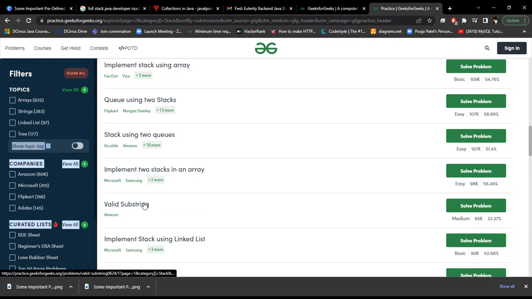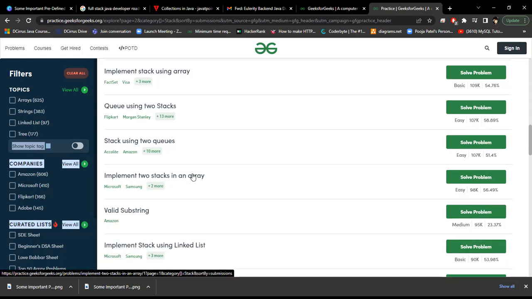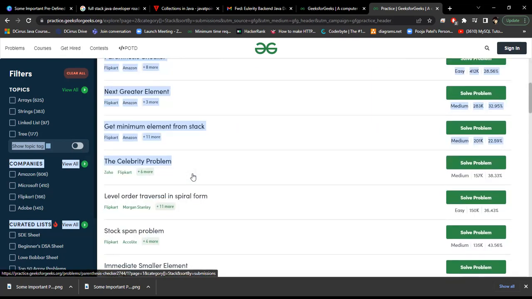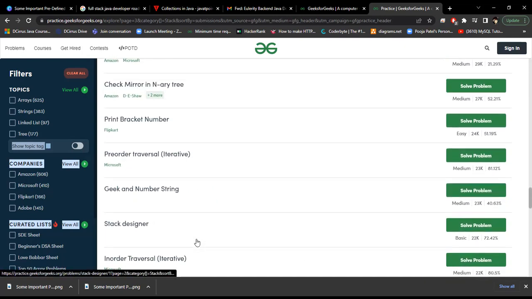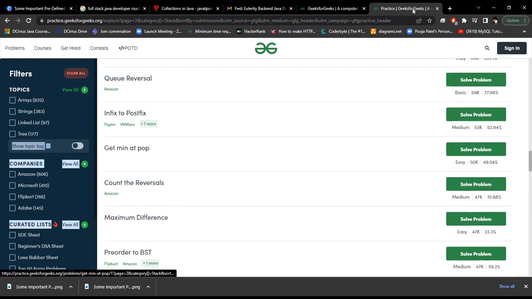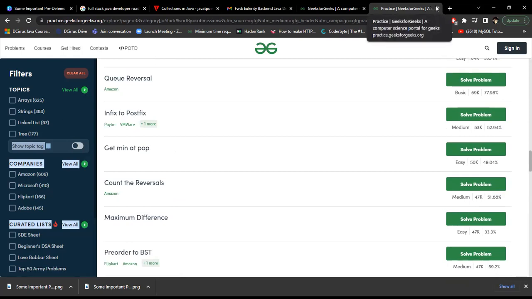It is also a tool, but where to use, when to use, you will know when you do problems. There is a lot of use of stack, like braces problems. When you do interview level questions, people ask these logic building things.